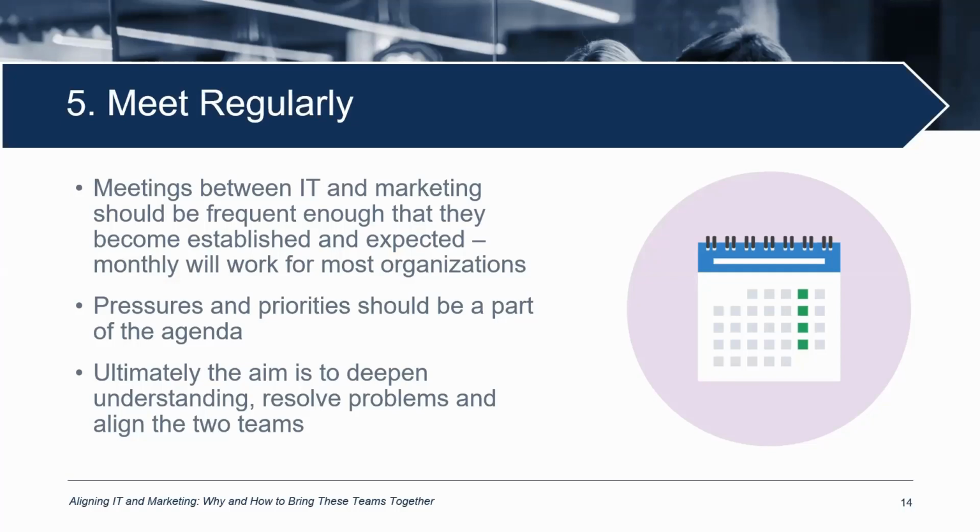And really, in this process, I think each team, IT and marketing, should strive to better understand the other department, and really ask, how's this going to impact IT? How's this going to impact marketing? And then really make those tasks priorities, and help each other accomplish the project at hand. And I think if these teams do come together, it's all part of understanding and resolving the problems, and ultimately what we're looking to do is provide a better experience for our customers, our members, the people that we're serving, and through that, it's going to take the aligning of IT and marketing for sure.